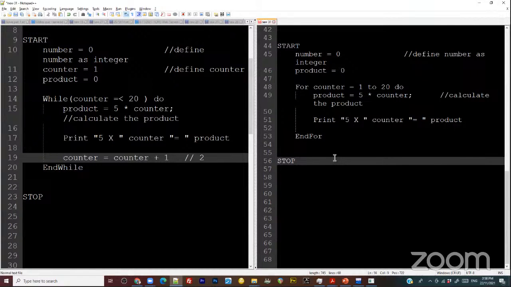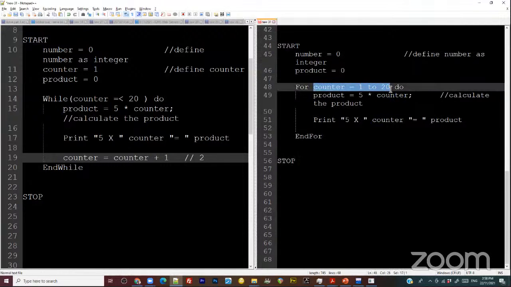The way the for loop is designed, it's designed to be run X number of times, and when you determine that once, you don't need to do anything again. You don't have to add anything.